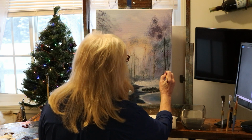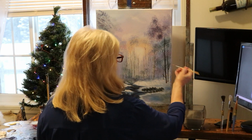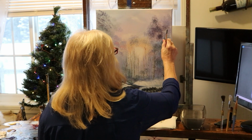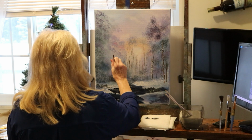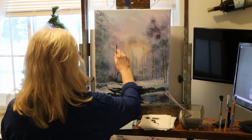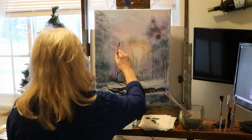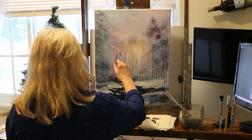And I'll take a little burnt sienna and go along the outside of those trunks for just a little bit of light reflection. I'll put some arms on that too, some little limbs. So I'm going to put another tree on the other side. Now, I'm just doing some short little ones right now. Then I'll put a bigger one that's going to go up, it'll stop right above that sun. Not going to go all the way up. Just going to go right up just above the sun. Put some arms, some limbs on that one.